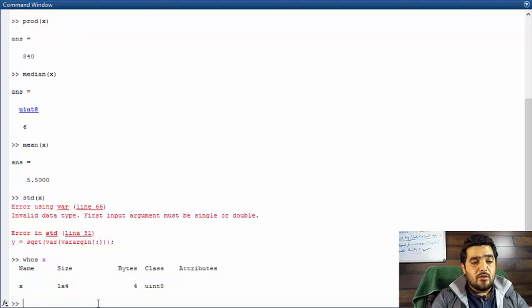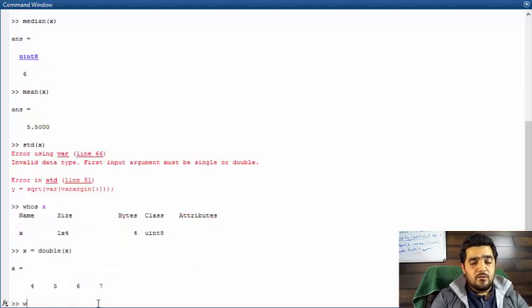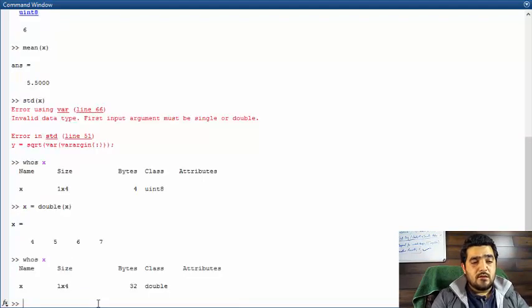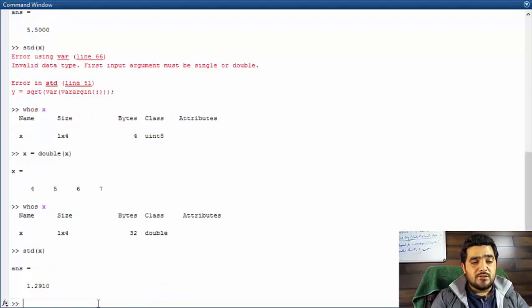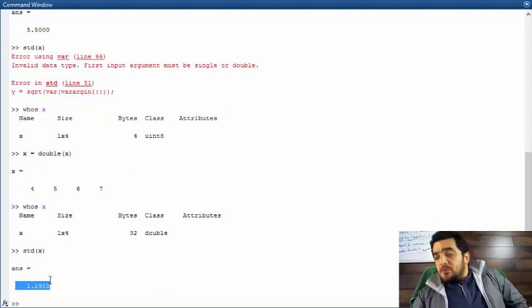Let's convert it back to double. So x is equal to double x. Okay, now whos x, now it is double, and let's try to see if the function works. STD of x, so standard deviation gives you the standard deviation of the elements of x.